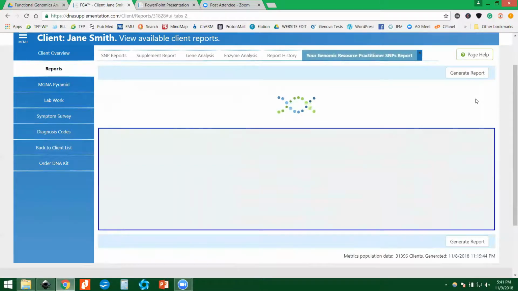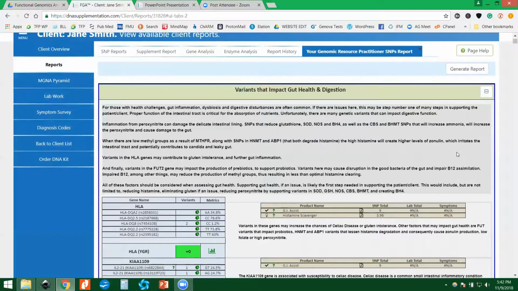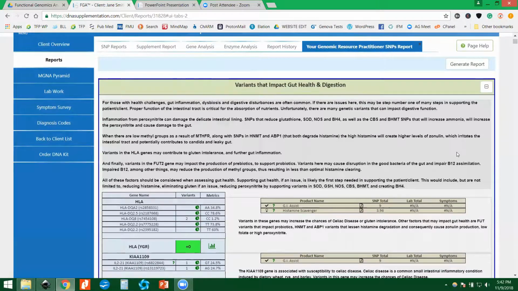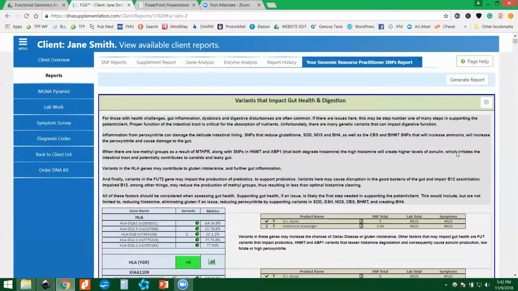Some of these take a little while to generate because it's a pretty big report. And this is online, so it has to upload or send out all the data. I'm also going to upload a sample of raw data because they give you the whole list of your SNPs, which for me was 90-something pages of just where I had SNPs, and over 300 pages for the entire thing. So this one here was that first practitioner report. You see here it has a section of things that impact gut health and digestion.